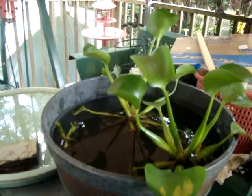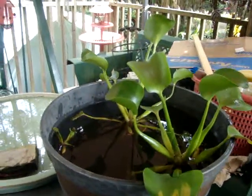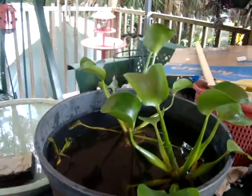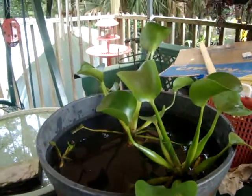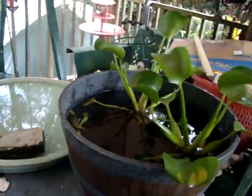Guppies, little guppies like you get from Walmart. I mean, you can get fish from Walmart, or used to anyway. They're called little guppies, and they have babies and keep producing. But they love to eat mosquito larvae. So that would be great for that. This is a bird bath over here. The birds will come in, they'll take a bath, and they splatter.